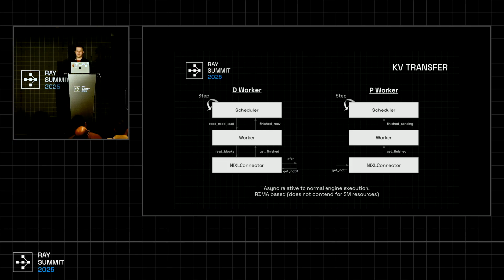And so inside of vLLM, we've made all of this KV transfer happen asynchronously. Inside of the D worker, basically every step in the scheduler, if we have a KV transfer request, we call request need load, which says, hey, this request has remote KV transfers. In the worker, we'll have the NIXL connector. The worker will call read blocks, and this NIXL connector will start a KV transfer operation. So we call this xfer operation, which initiates a transfer. We don't block on this transfer, so the NIXL connector will return immediately.